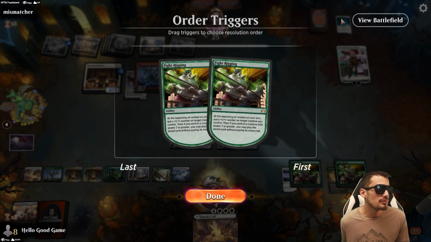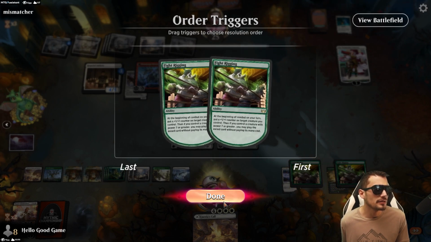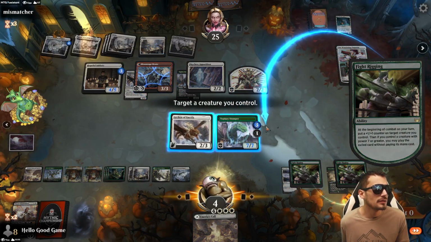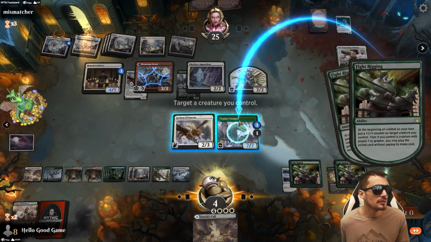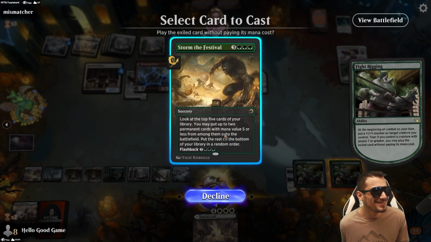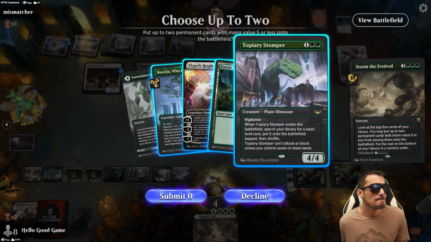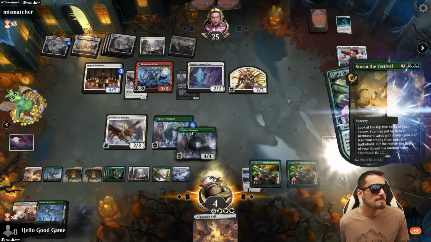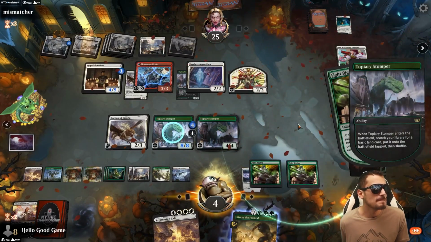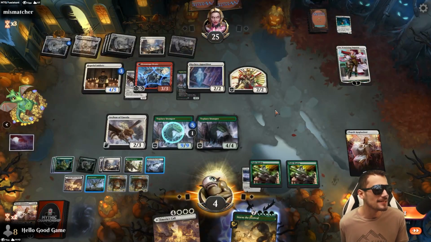Drag the triggers to choose the resolution order. I want this to resolve first and last. Okay. No! Ow! All right, we messed that up. Looking for trouble. We're gonna get it one of these times.